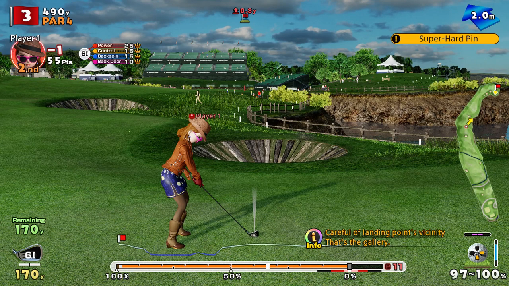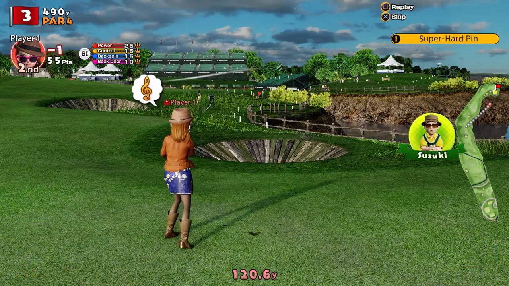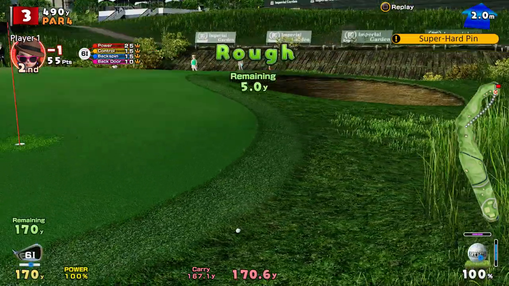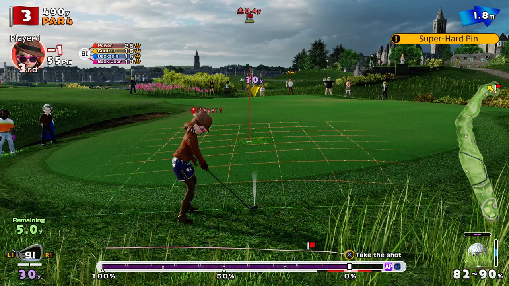Let's give it a go. It is practice after all. See if it's achievable. Nice shot. Yeah, it just lands in there. Well, that's not so bad. Probably drop it a little bit better, but you get a chip.